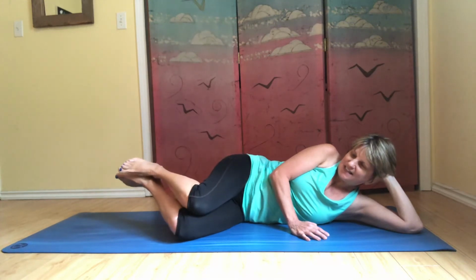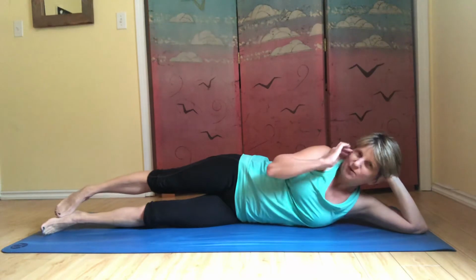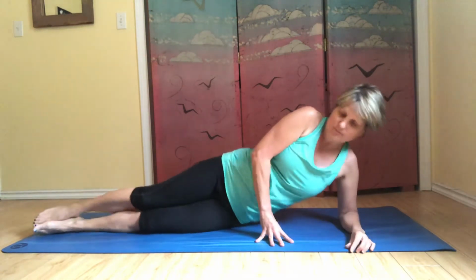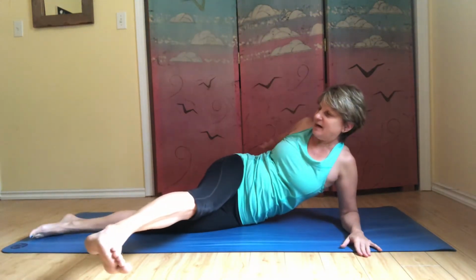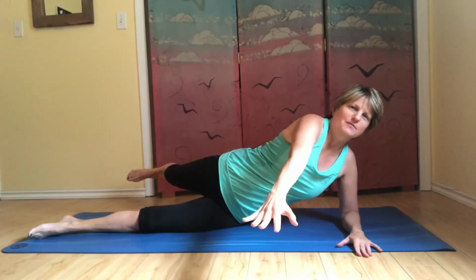Nice. And let the knee come down, let your feet come down, extend your legs. We'll go into that flow. So up on the forearm, top arm to the ceiling, hover your top leg comes forward as your arm moves back. And then go the other way. Arm and leg moving in opposition.